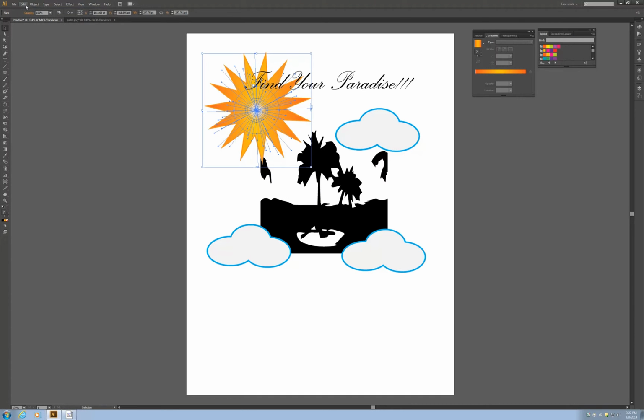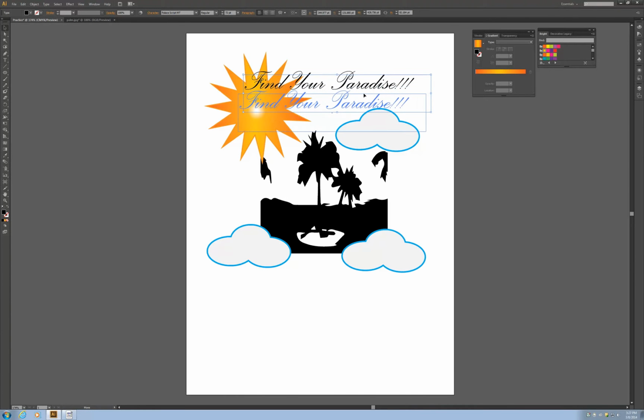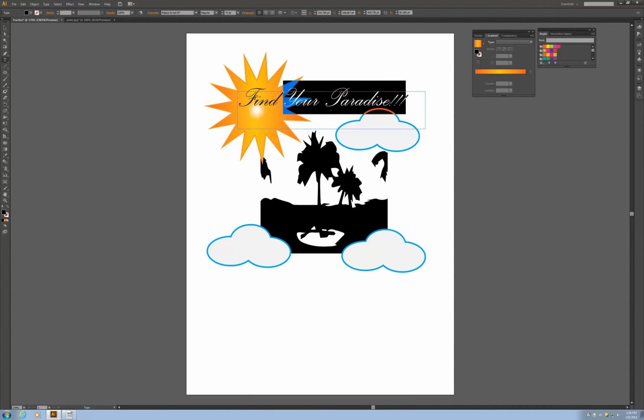Put the flare back where it goes. Select the text box again, and let's drag it down a little bit. The black font color is a little boring, so let's go back to that text box tool and then we can highlight this, and we'll change the color to a hot pink.